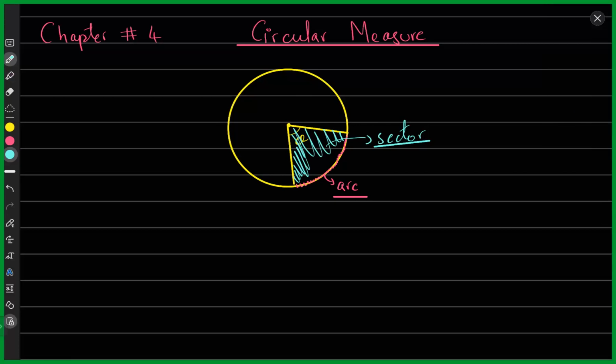All right, so first of all, since you guys can see this sector or this arc was being made by an angle. So this angle would be very, very important, and we need to understand that in maths, whenever we have talked about angles, either the angle is in degrees or the angle is in radians. Okay, we have two types of units for angles. It could be in degrees, it could be in radians.